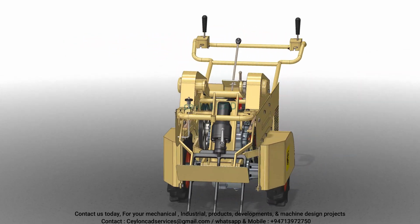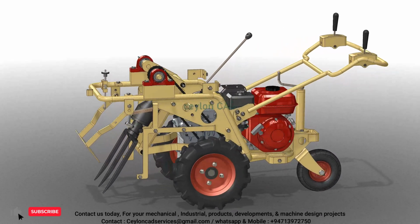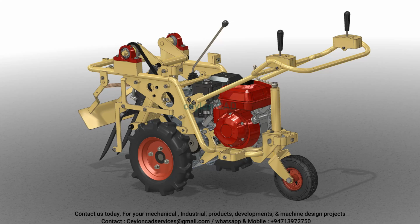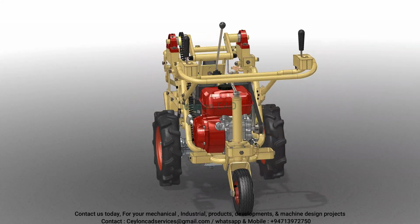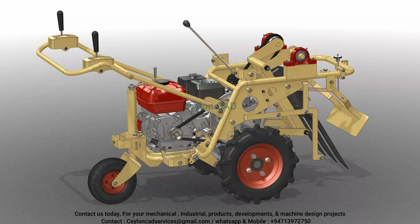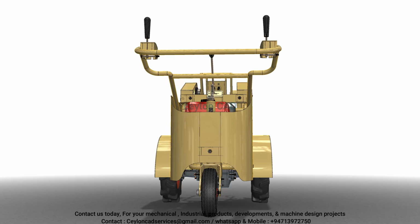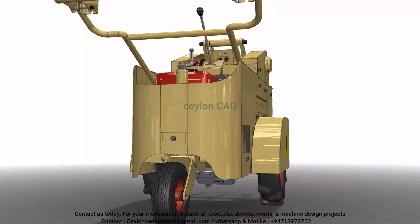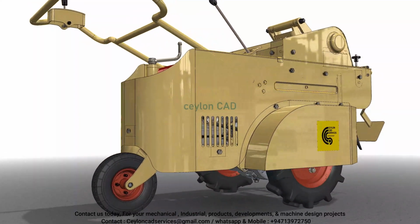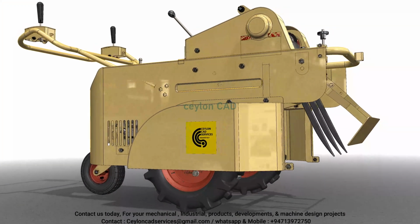We developed a new tiller machine with a focus on optimizing functionality, efficiency, and user experience. The process began with an analysis of existing machines to understand their mechanisms, material composition, and overall system integration. The reverse engineering process allowed us to develop a unique tiller that not only retains the reliability of existing models but also incorporates modern technology and design improvements that meet the needs of today's farmers.